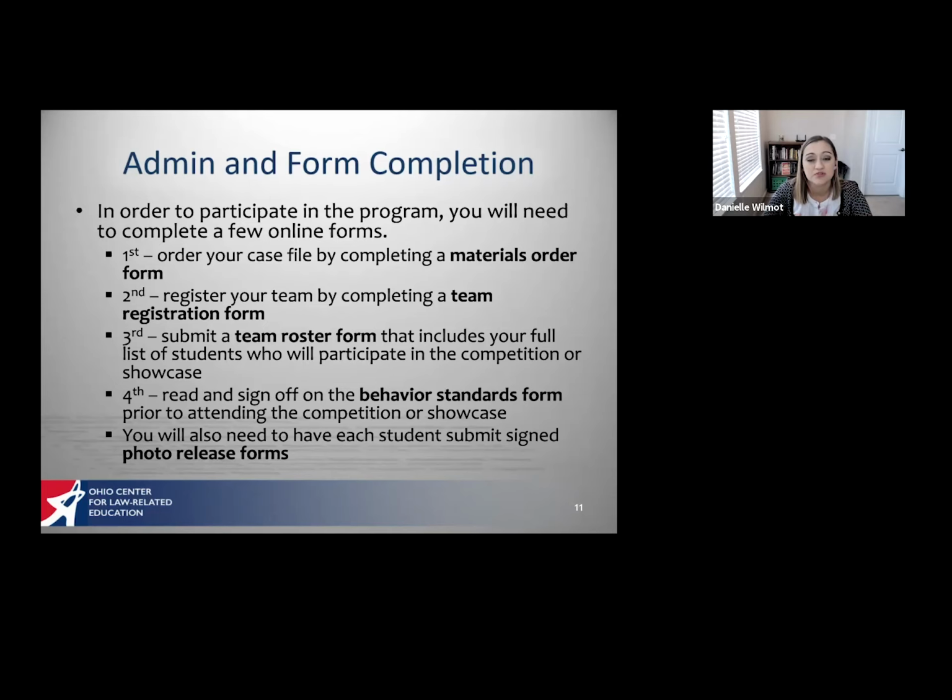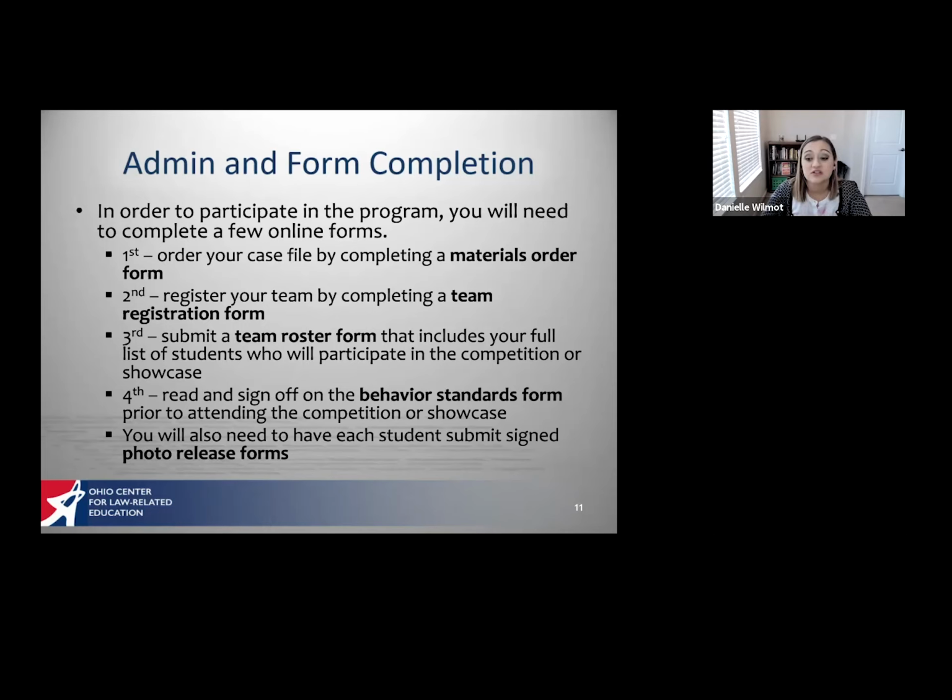We have links to all of these forms, so you don't have to handwrite any of these. And then also in order, these are like the last 2, once it really gets down to the nitty-gritty and you're ready to compete, you have to review what we have as a behavior standards form, which just says, look, we are very lucky to have courtroom space given to us as donation from the local courthouses and the county courthouses. So these are the certain courtroom etiquette or behaviors that we expect all of our program participants to follow. So as the advisor, you have to review that, sign off on it, and agree in order to participate.